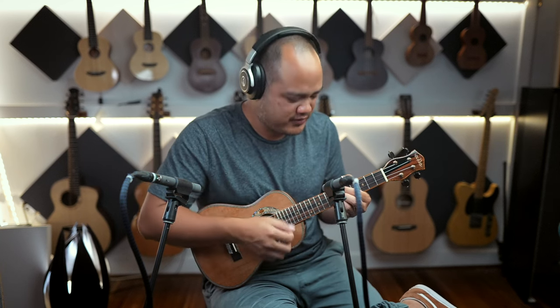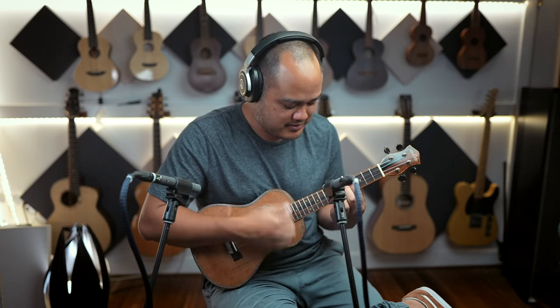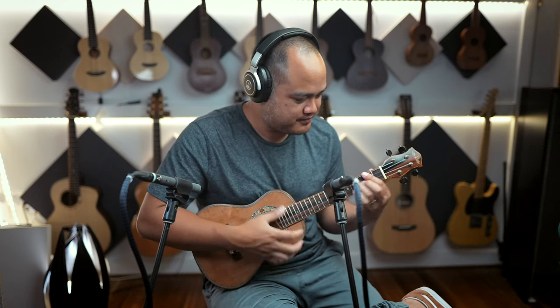Even though it doesn't have the thicker G, it still has a good amount of punch. You just have to hit it a little harder. It's not that a better instrument will make you a better player, but the inspiration and joy it gives you eventually will. Yeah, definitely does.